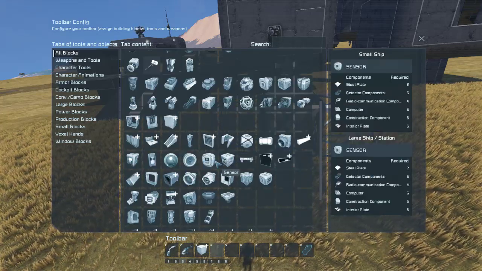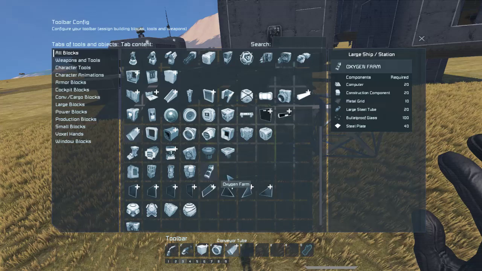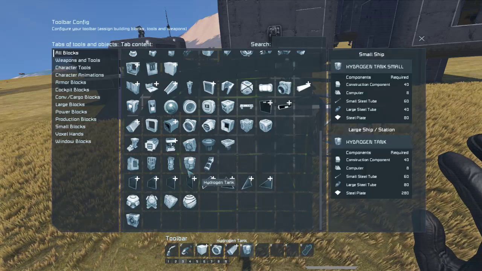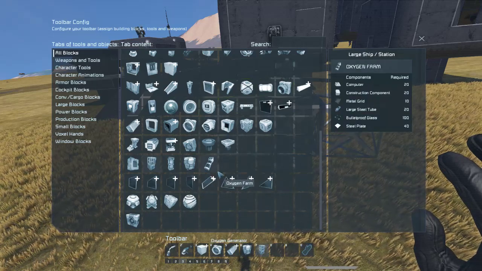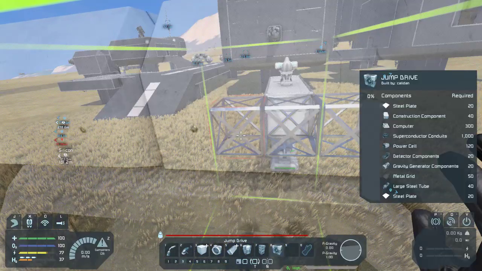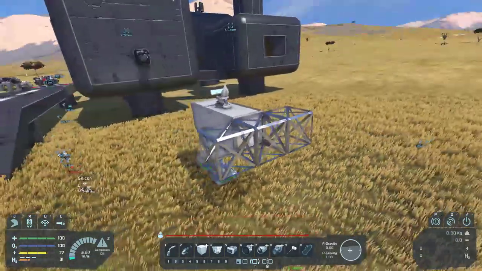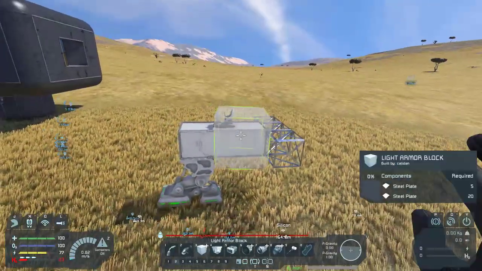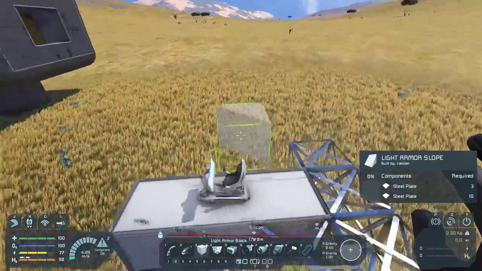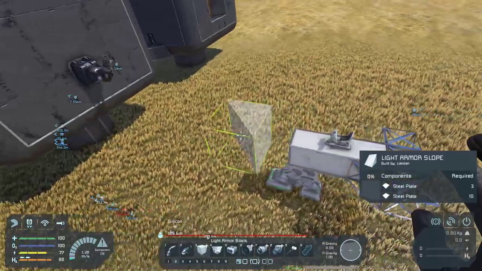What else do we want? We want a connector, conveyors, hydrogen tank, definitely, oxygen generators, definitely, and jump drives. I think that's the basics of what we need. We've just now got to figure out how to pack it all within this. Yeah, that'll be fun. No, wrong way. Here we go.